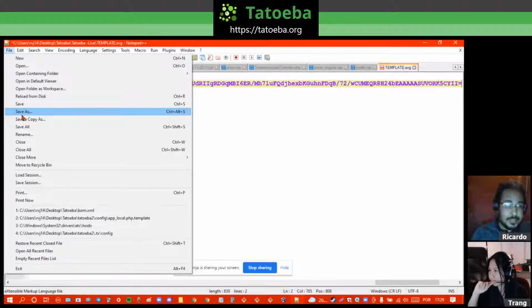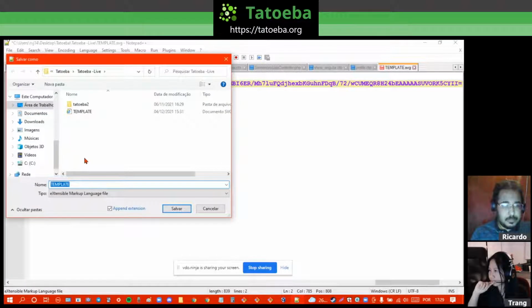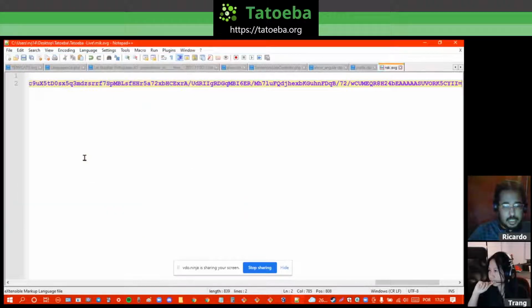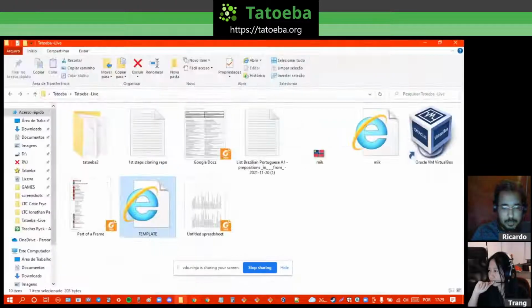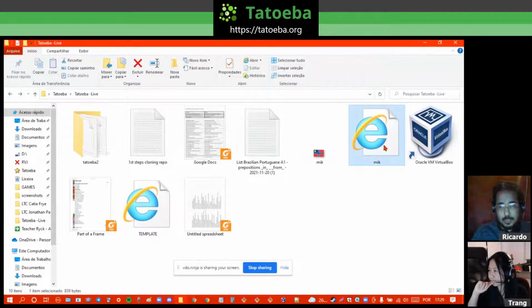File, save as, so it's a new file, in the same name, but I add svg, mik.svg, save. It will be here.